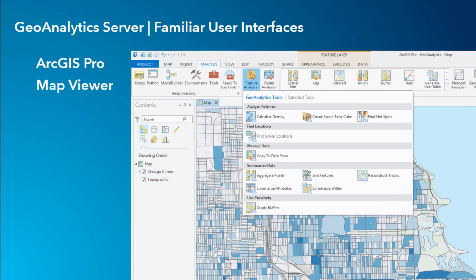GeoAnalytics is available through any number of different user interfaces, primarily ArcGIS Pro, the premier desktop client. So you as GIS analysts, desktop users, can immediately process and work with much larger data sets than you ever were able to before, but also within web browsers. Personally, I find it a little bit disconcerting to work with 100 million records from within a browser-based application, but you can do that.